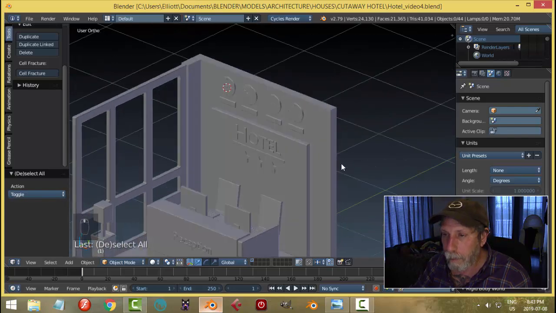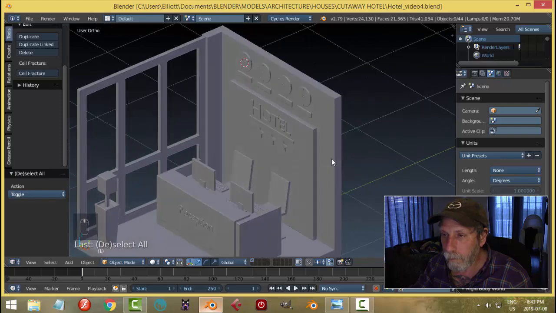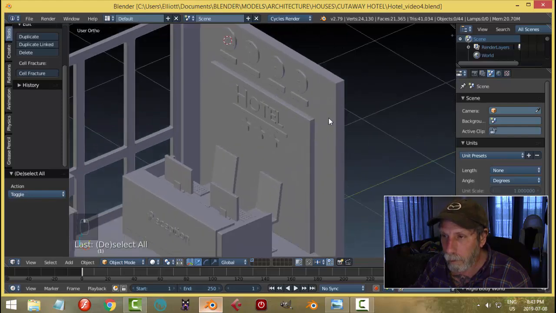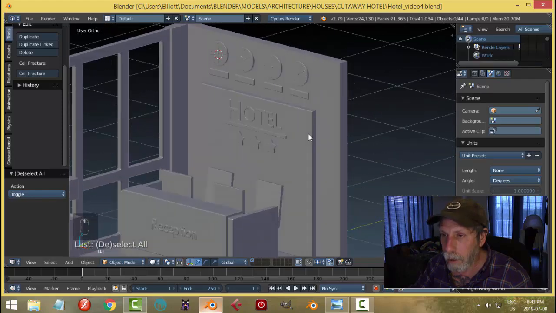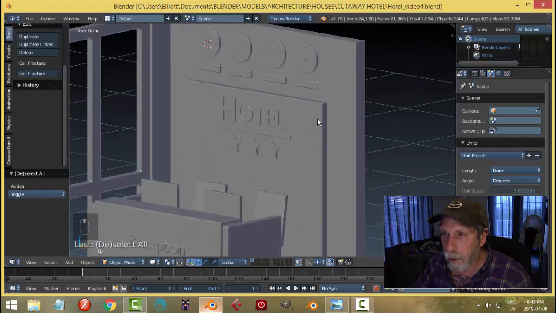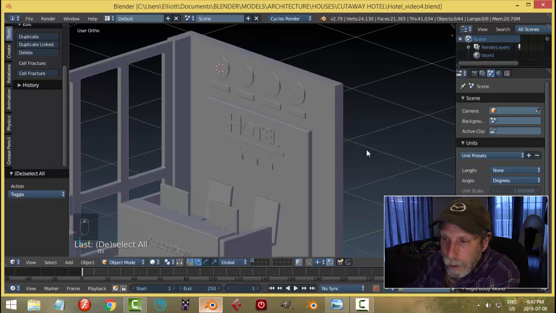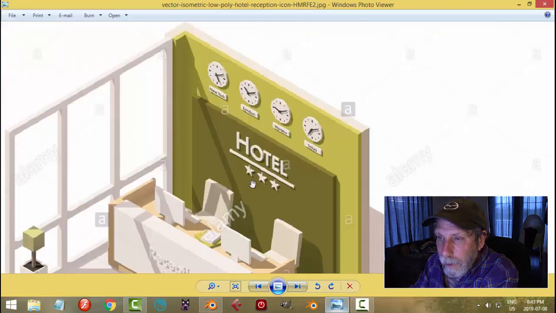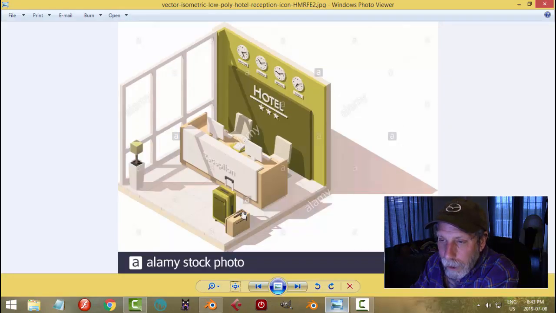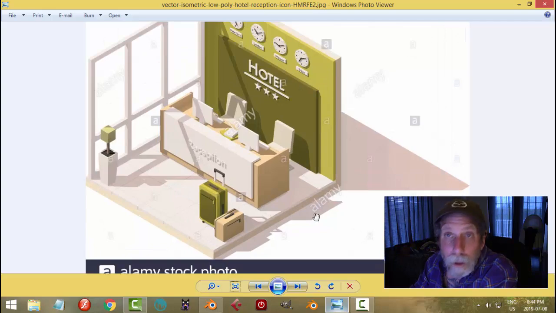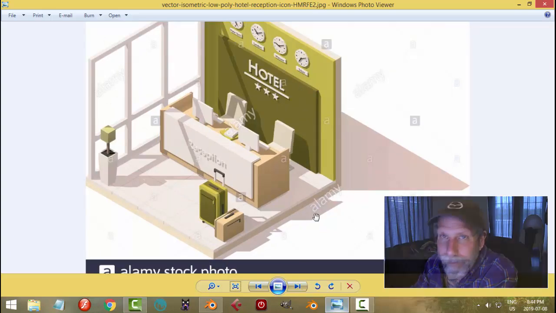Well, that gives us that back wall now, with the chairs and the stars and the clocks. Yeah, cool. Okay, so I guess we're going to leave it at that, and in the next video we'll have a go at modeling the luggage, and we're getting close to the end of this little scene. Thanks for watching.